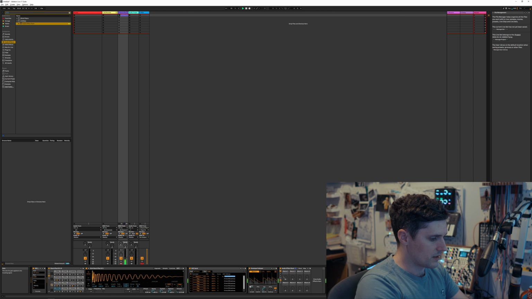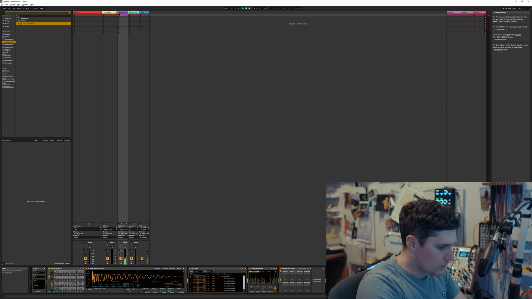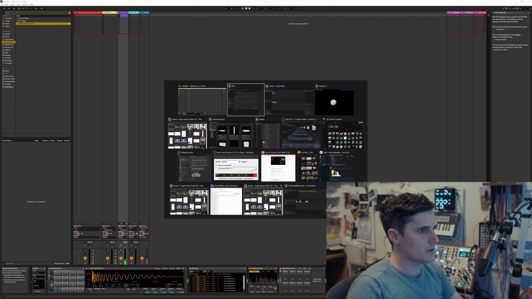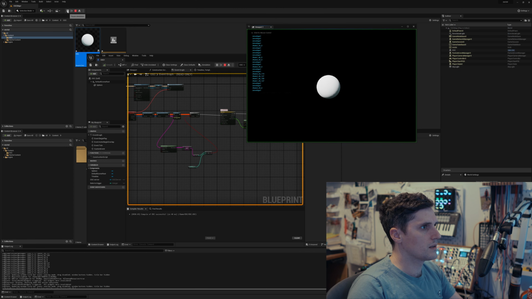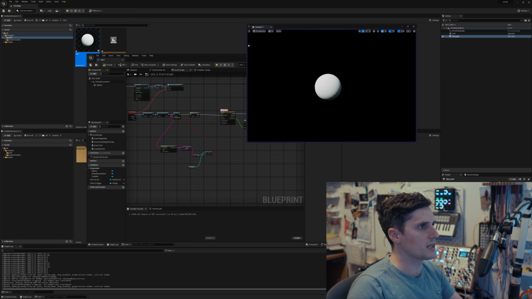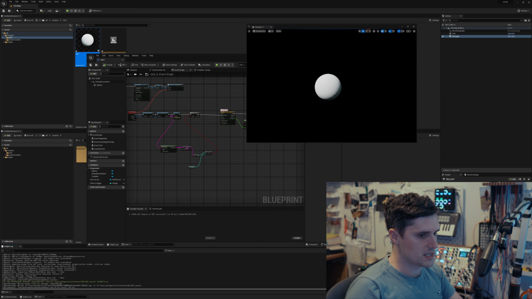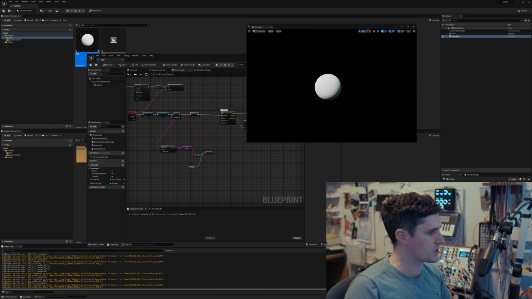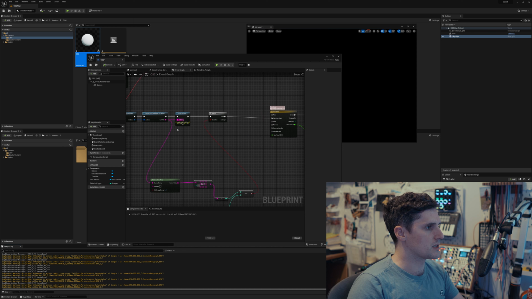Envelope 1. So let's see what happens now. Oops. If we go into here. Yeah, here we go. So we've got some envelope data there as well. Now this is different. These aren't individual triggers. This is lots and lots of messages overlapping each other. So this envelope 1 here that you can see down here, we need a float value on the end of that. So we can do that pretty simply.